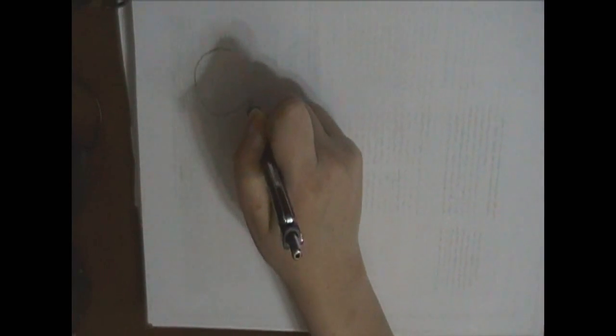Now, if you've seen the first video, you already have a good idea of the proportions of the face, and I will go over it quickly while I am drawing this. So again, it's a circle, and we're going to zoom in to show you guys more of this.